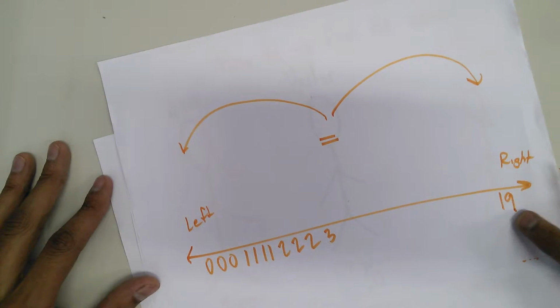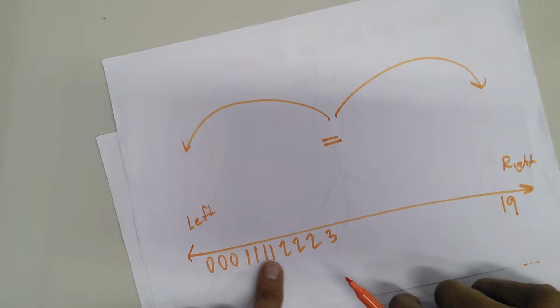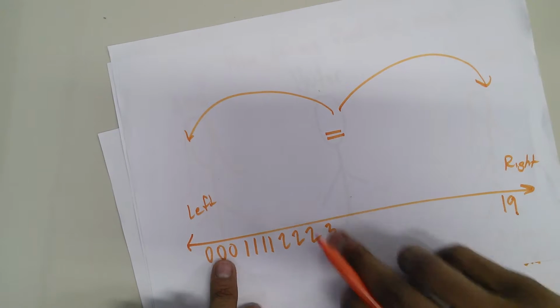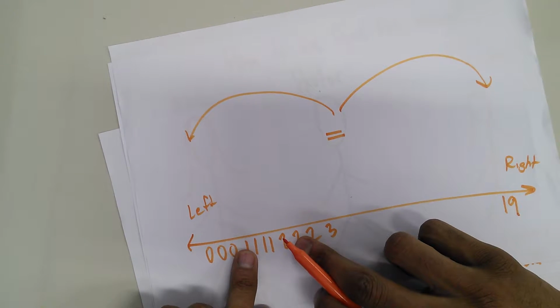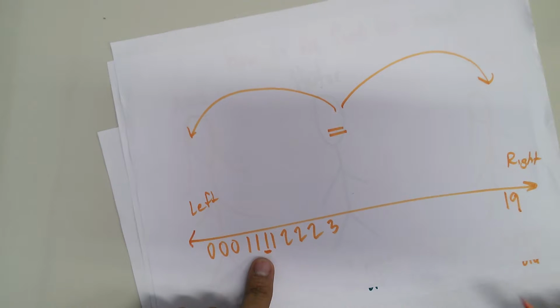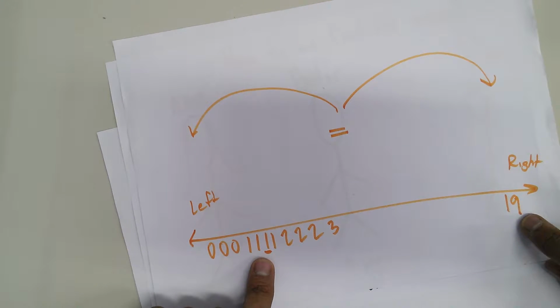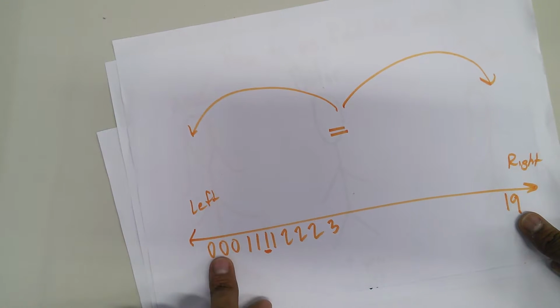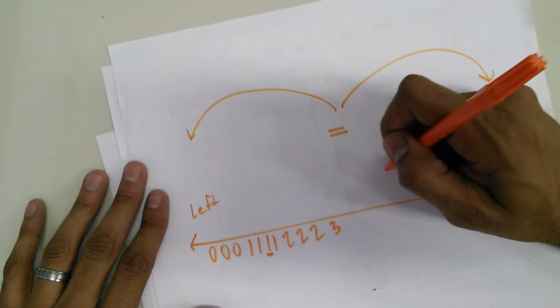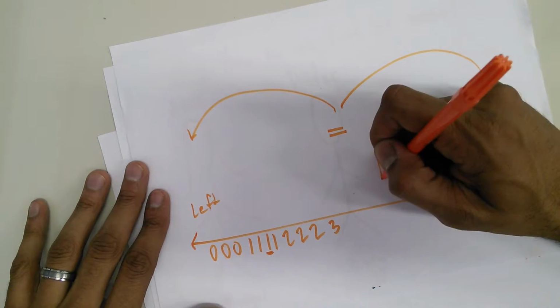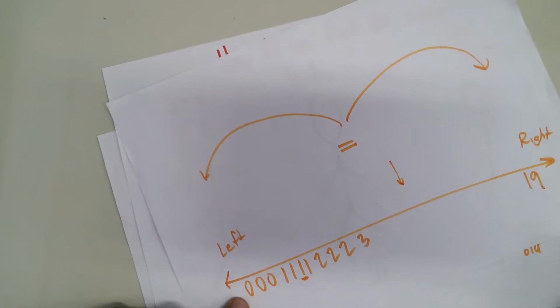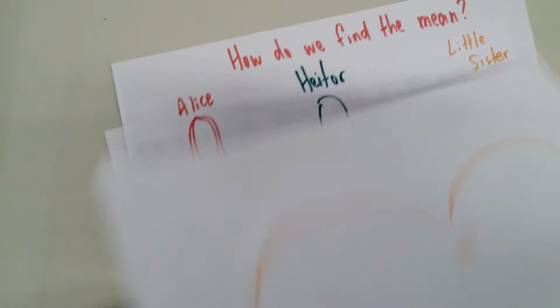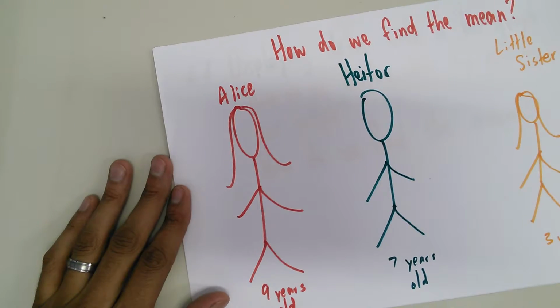Okay, so because the 19 is so big, if you said the median, the median is most likely 1, but that's not really equally far from 19. That 1 is really close to that 0. So you'd want a number that's just as far away from 19 and just as far away from 0, just to keep it fair. So let's look at how do we find the mean for these 3 children.